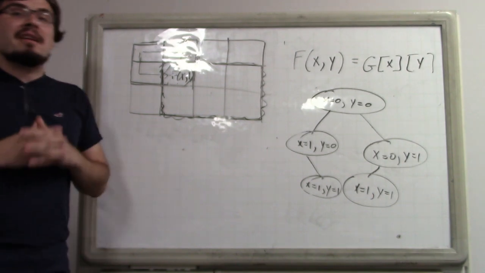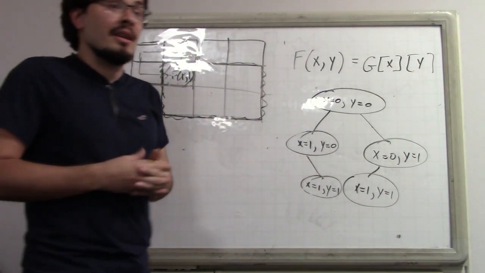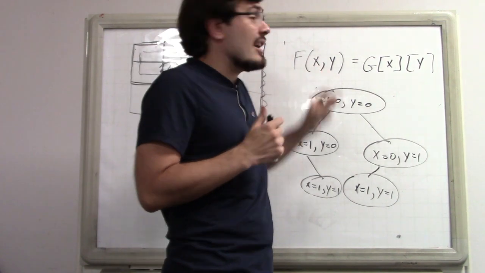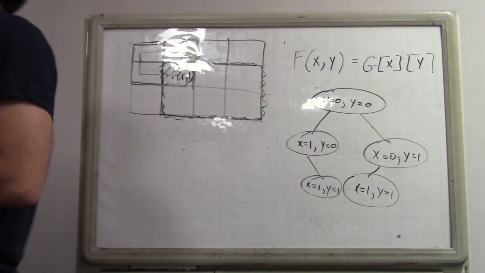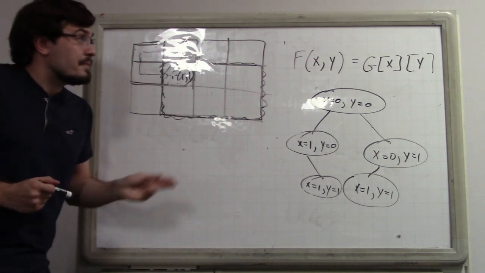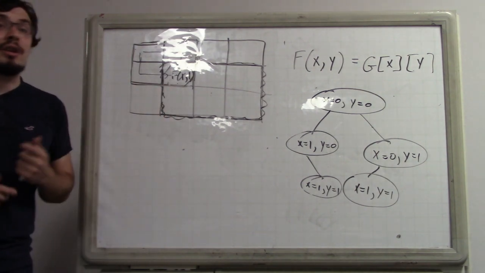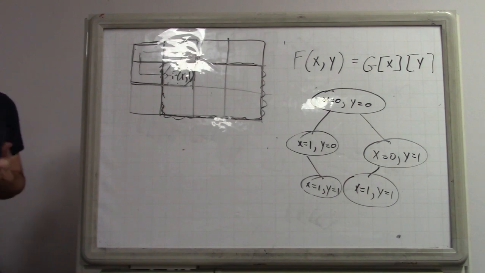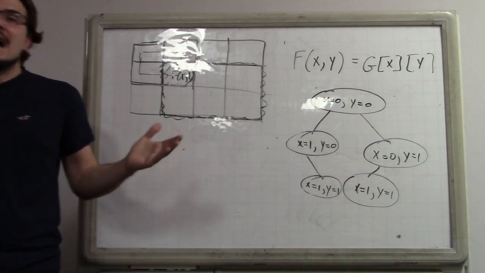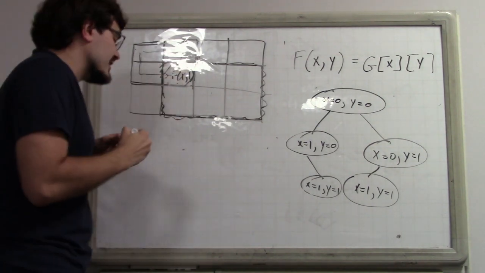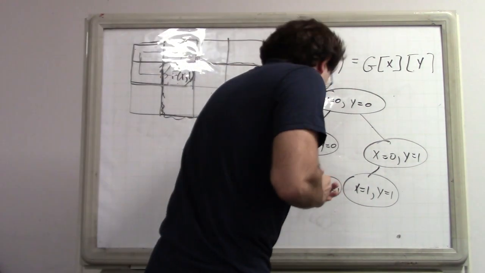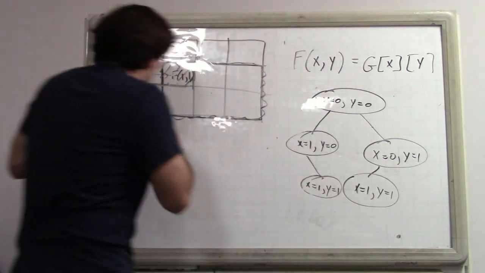Let's see how that fails in this new version of the problem. And that will suggest to us that we cannot have a function that's defined in terms of f of x, y. We need something else. Why does this not work for the version of the problem that goes up? Well, let's say I claimed that I have some answer for what is the best path starting at x, y and going to the end. And let's say I claimed that this best path, just hypothetically speaking, was this one.